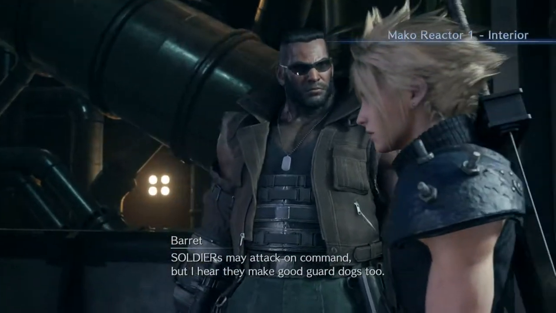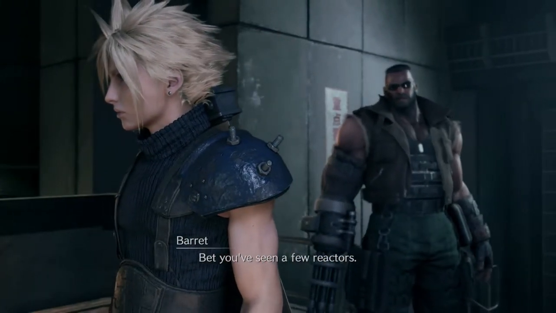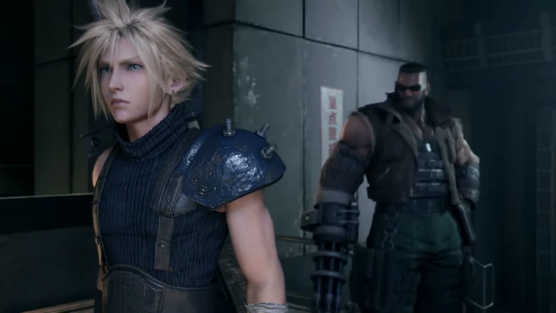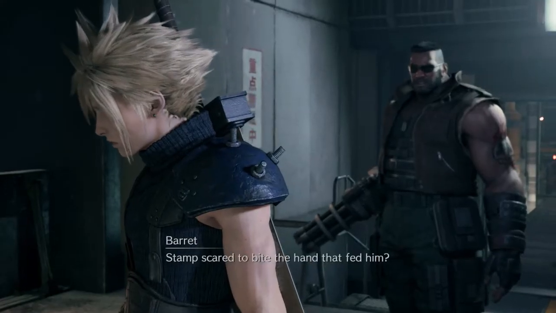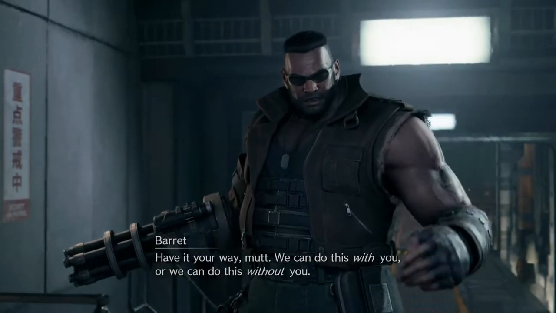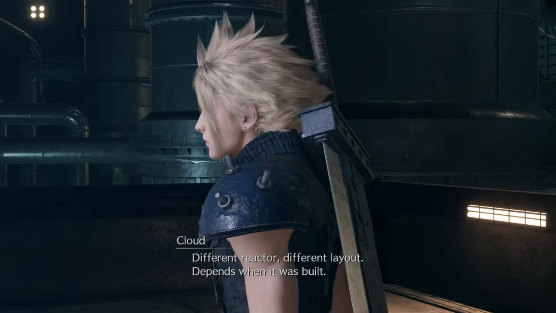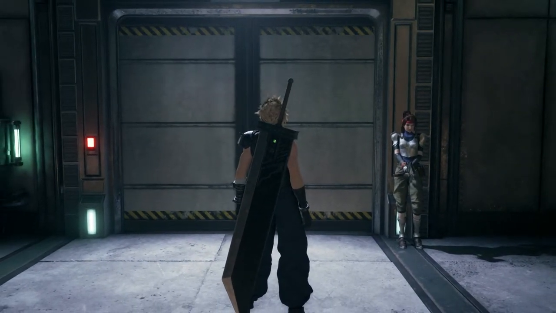Soldiers may attack on command, but I hear they make good guard dogs, too. Bet you've seen a few reactors. So how do we get to the bridge above Mako storage? Mako. Ain't holding out on me, are you? Scared to bite the hand that fed him? Or is he a loyal little doggy? Have it your way, Mutt. We can do this with you, or we can do this without you. Different reactor, different layout. Depends when it was built. Never seen one like this, but I'll manage.